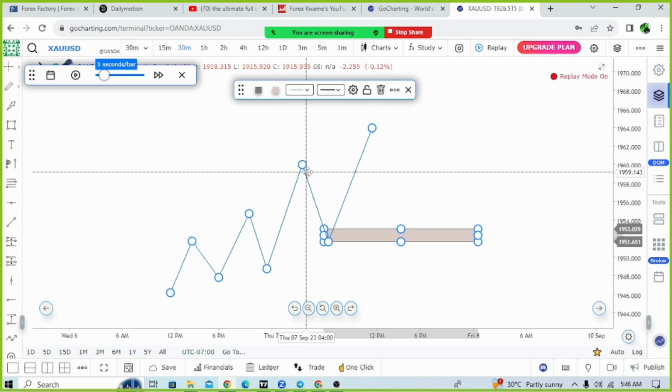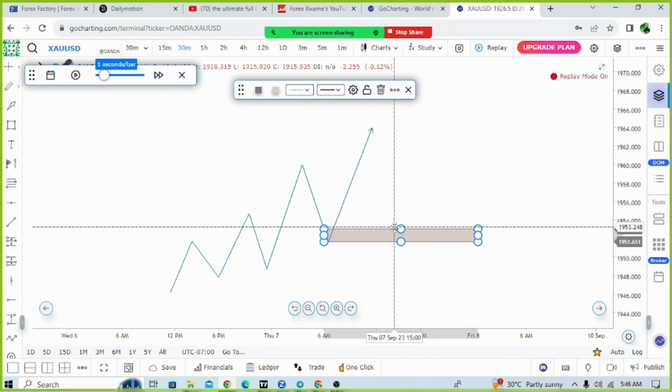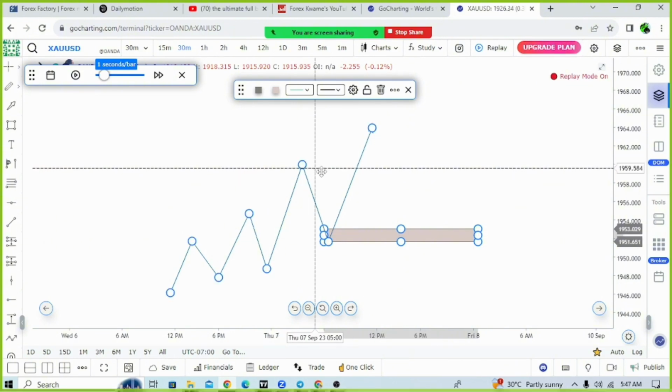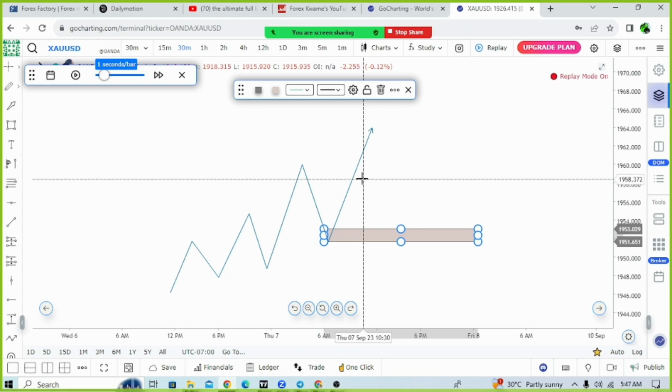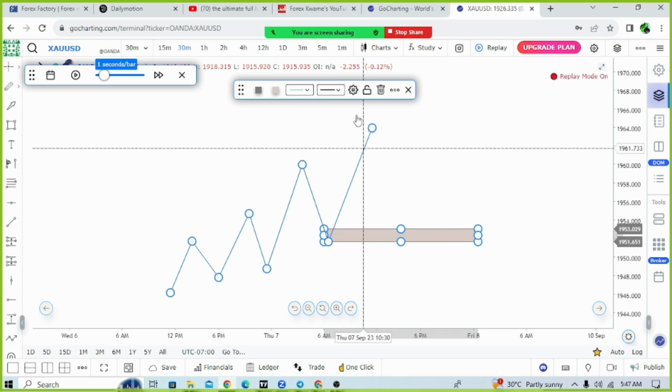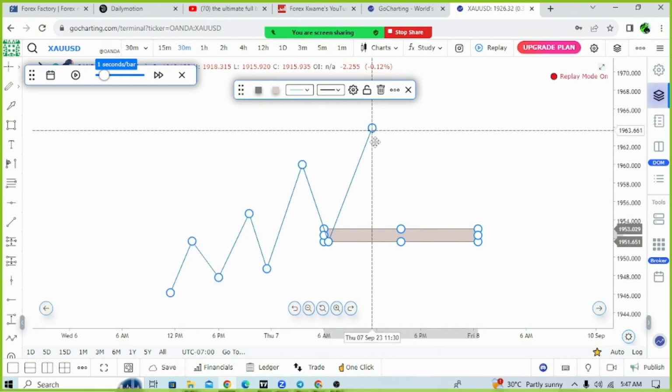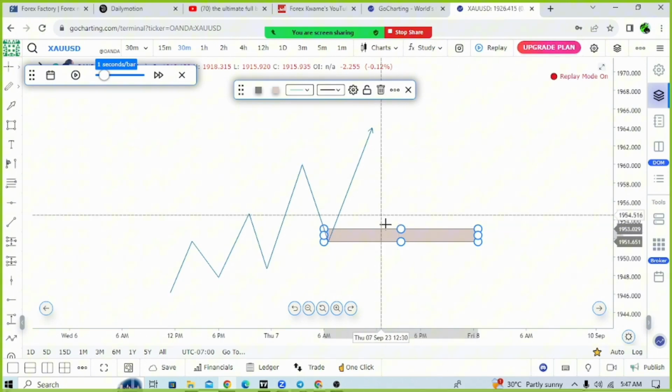Now we have identified our trend, and the market has broken this structure, so we are going to wait for price to come into this demand zone, and then we look for buys from here. As the market has broken this structure, this trade is qualified for our setup, or matches our strategy. So we are going to wait patiently until the price comes and taps into this demand zone. And when the market taps into the demand zone, don't rush in and take entries.